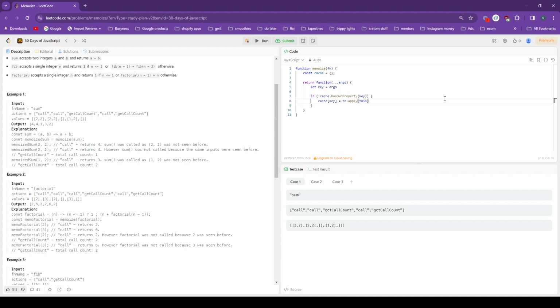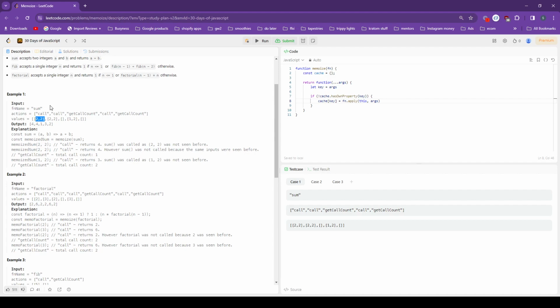And so the context for our fn function here, we can just use this, that's fine. And for the arguments, we can use the arguments that are already given to us. And so what this is doing is taking the value of the function using the arguments that were given to us.